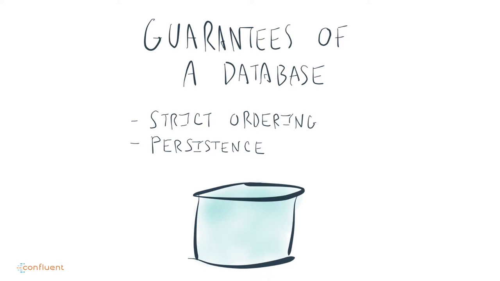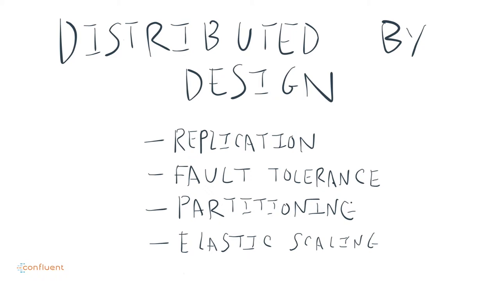The first criteria was that it would have scalability similar to a file system. Unlike the messaging systems we tried, it needed to not get slower as you added data to it — really important if you're logging out stuff as fast as you can. It needed to handle writes at hundreds of megabytes per second and many terabytes of data on commodity hardware per server. The important data also needed strong guarantees — ordering updates, so if you're propagating changes to user profiles, the search index gets the first change then the second change in order. You need persistence, durability, and delivery guarantees. And it needed to be distributed by design: built as a cluster where data is replicated, where you can add machines and expand without bringing it down.